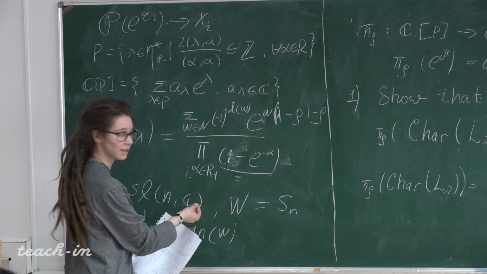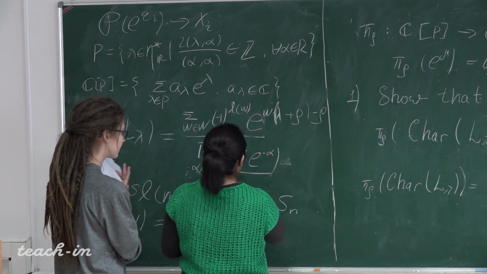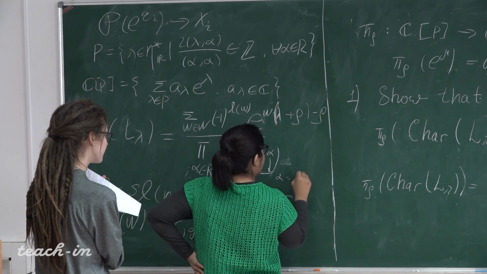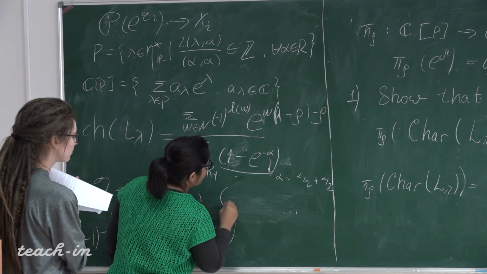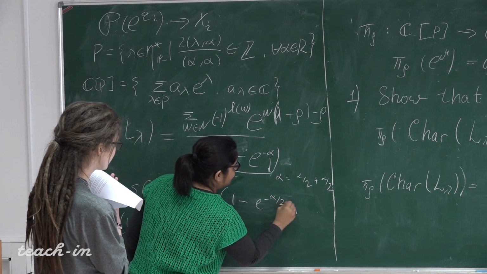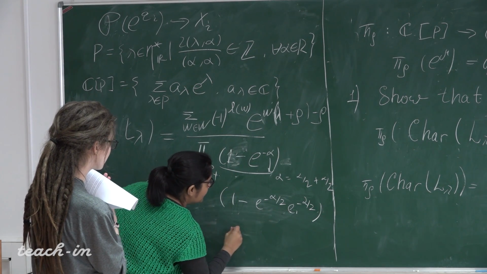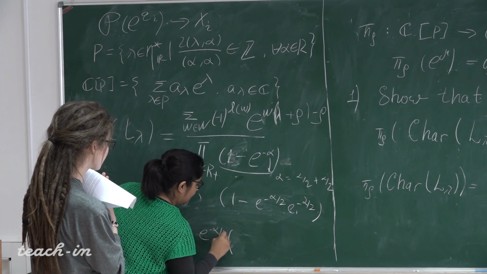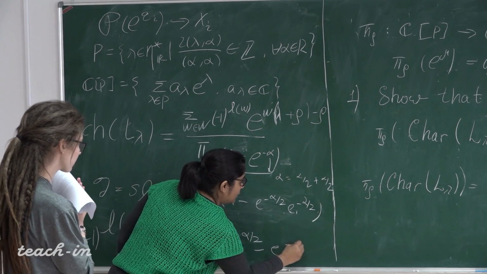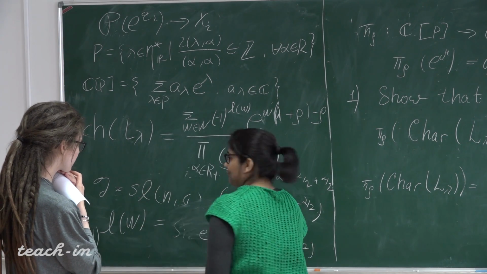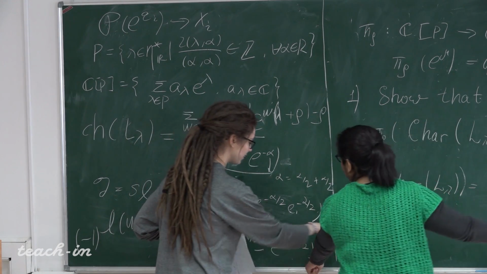Okay, so maybe let's let you do this. All right. I was saying just this can be alpha by 2 plus alpha by 2. And then it becomes 1 minus... So this is 1 minus e to the power minus alpha by 2. And you see, it's of this form.